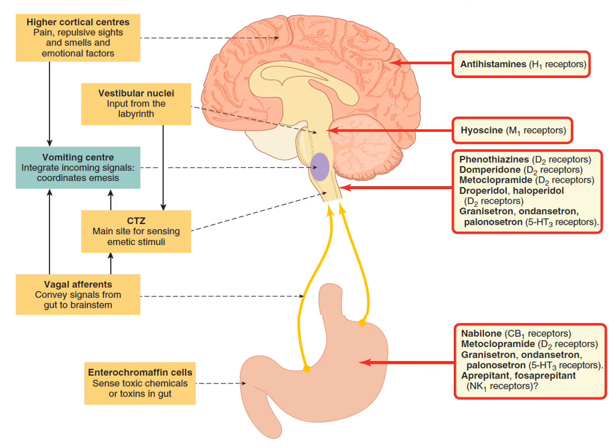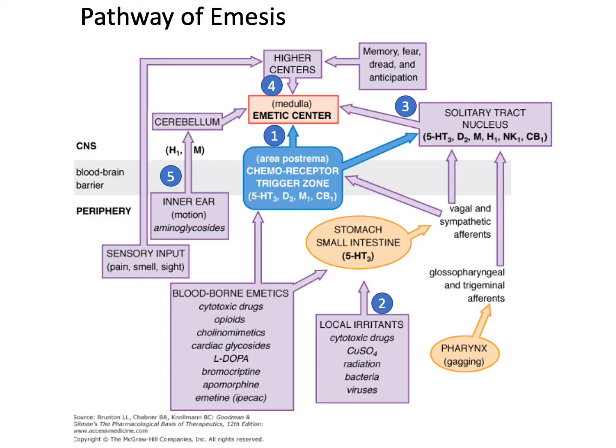Another diagram, this is from the Rang and Dale book, right? Remember the vestibular as mentioned just now, there are H1 receptors, so again you can use antihistamines for that. You've got the M1 receptors for hyoscine, and you've got the D2, again the vomiting center, right? So you have more that can act here, and some other ones which are specific for the gut, such as the NK1 receptors, targeted by drugs that target NK1 receptors. Okay, so again, another diagram to summarize the different receptors in the different sections. It's repetitive, yes, so you can choose which one you prefer to remember.